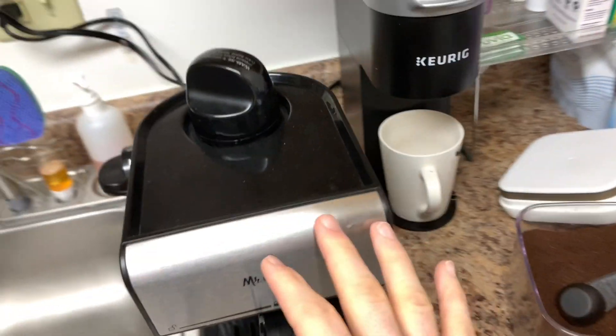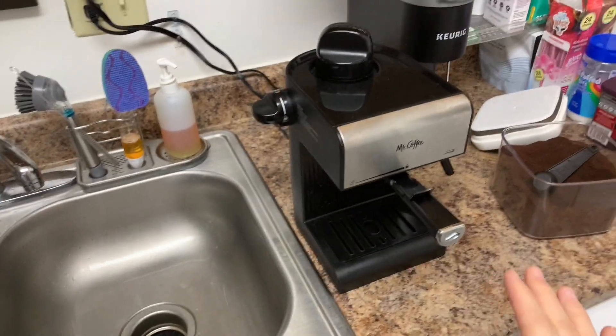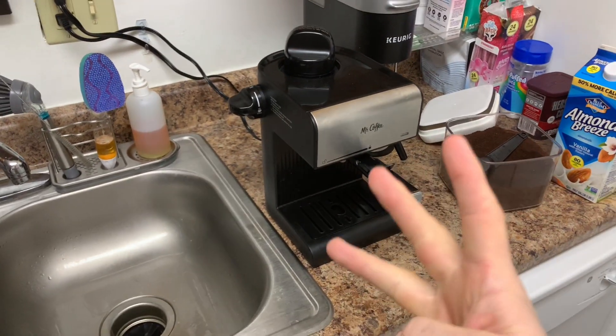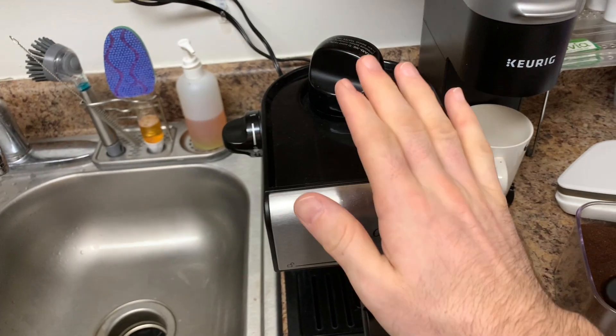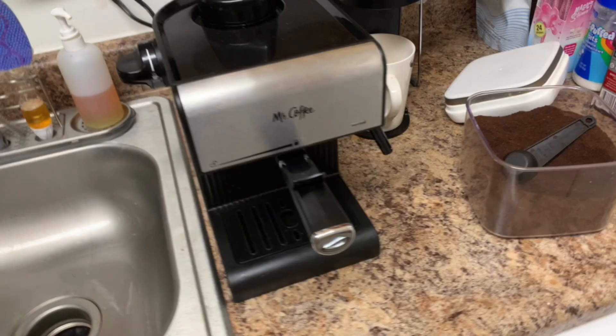Now I know what you're thinking. Everyone loves their Starbucks and their Dunkin', but sometimes you got to just make it at home, save a couple bucks. This Mr. Coffee Espresso Machine — I've had this for I think three years now, and there might even be a slightly more updated version, but maybe that's all the better just to show you that this thing has stood the test of time. Let me show you how I make my morning espresso, and I'll point out the features as we go.